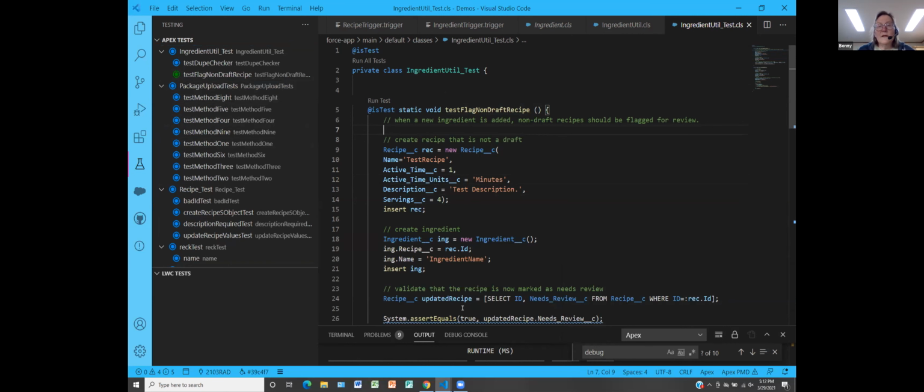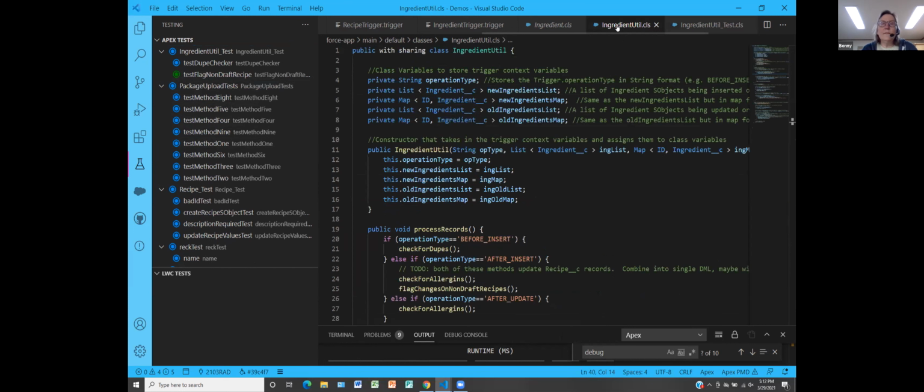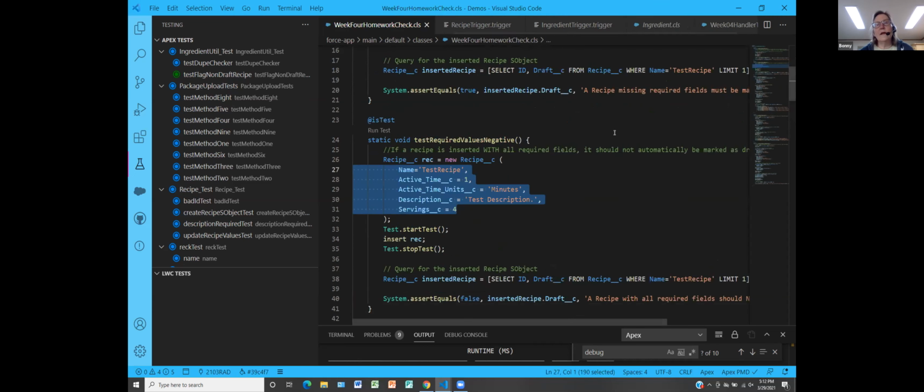And that's where ingredient utility class is set up to run. I'm going to actually close my ingredient utility class and invite you to look at that more on your own as you're prepping for the homework and reviewing this week.